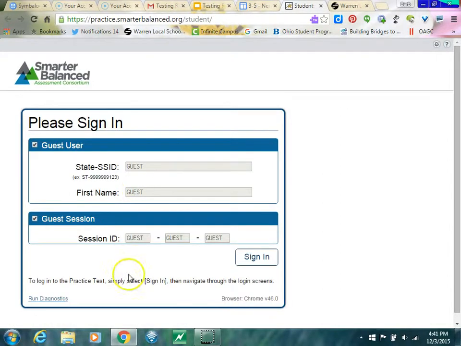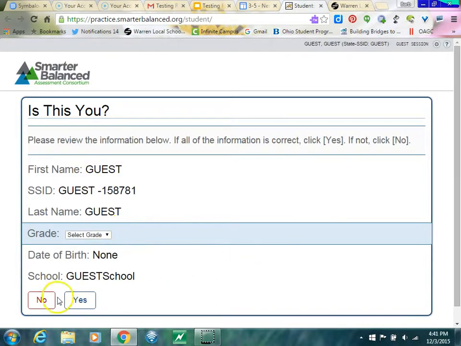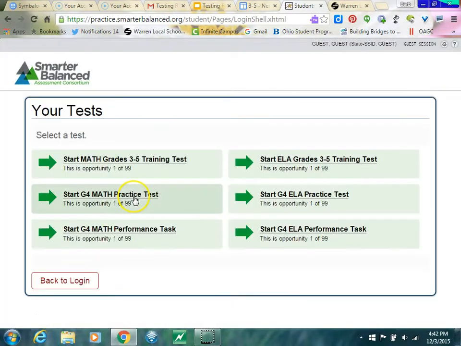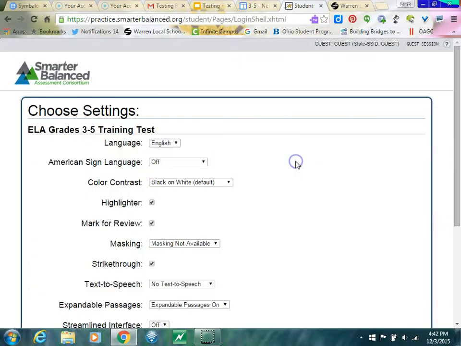So that was all math. Now, the Smarter Balance site does have, like I said, English language arts, and it doesn't look like I'm going to give you much time to peruse. Sorry. Oh, I got to select a grade. We'll go 4th grade, and I want to do the ELA test.